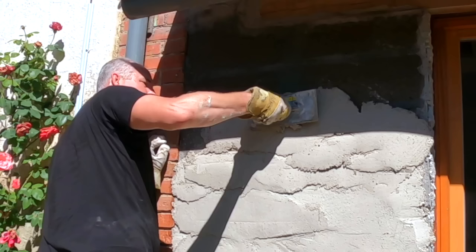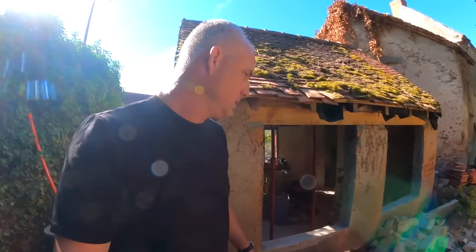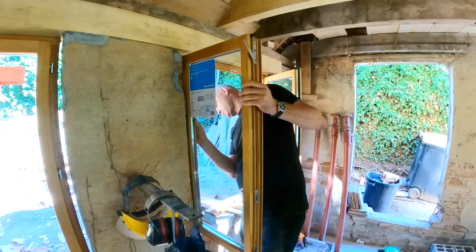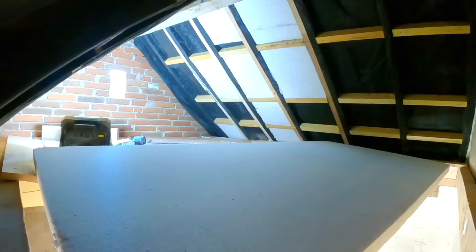Basically the problem was that the render was too thick, the wall may have been too dry because you have to wet it first, and I was working in the sun — it cured the lime too fast. You learn. This is the back of the house — didn't film too much here because it was basically just a repetition of the front: opening up, installing a lintel, and installing opening windows. That was really nice because it let a lot of light into the little house.